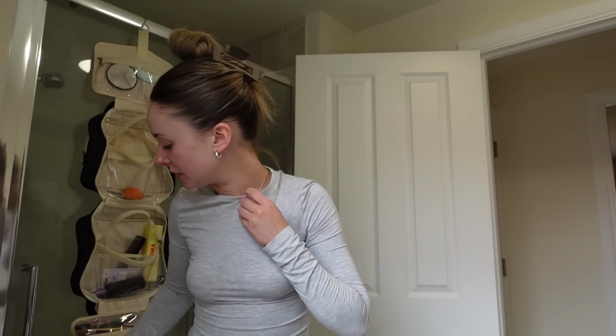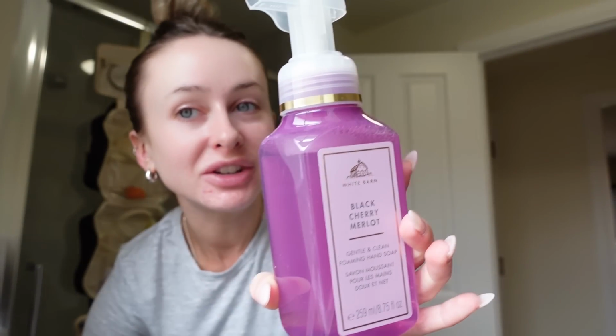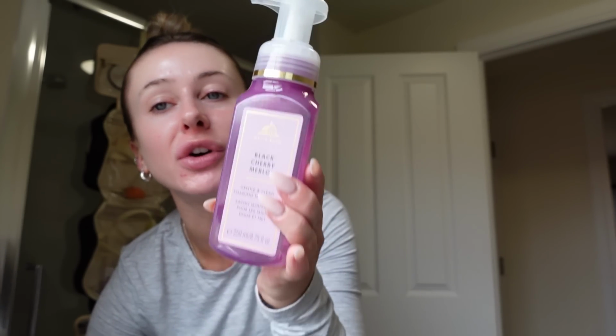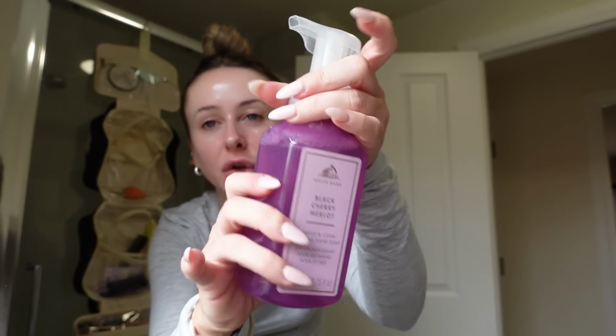These are good to take on holiday actually, if you were shaving and stuff. And then a top up of my favourite hand wash. We actually finished this just before we went to Belfast. It smells incredible. I could literally drink this. It's like proper, juicy cherry, like cherry sweets, that real cherry smell. It's a really nice foamy hand wash.